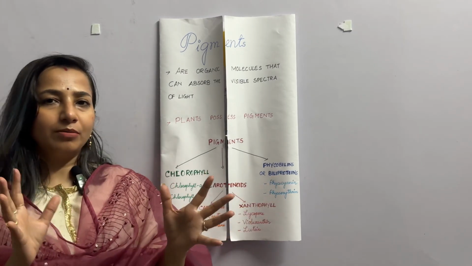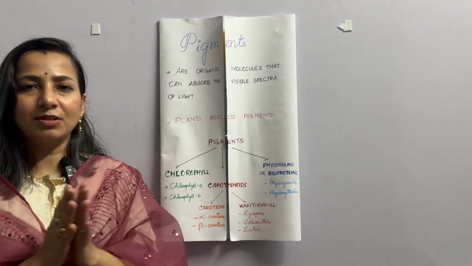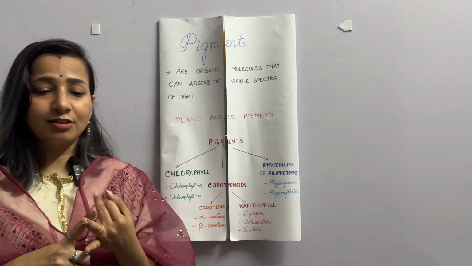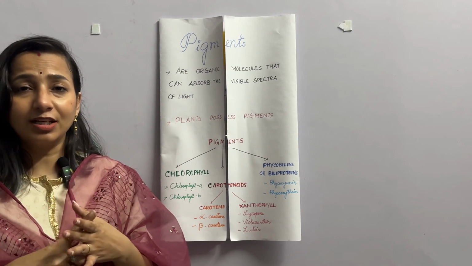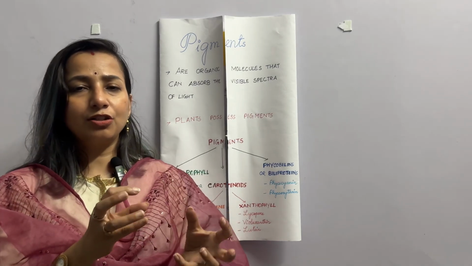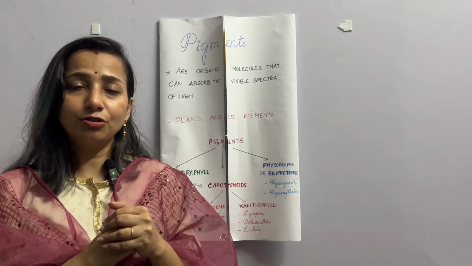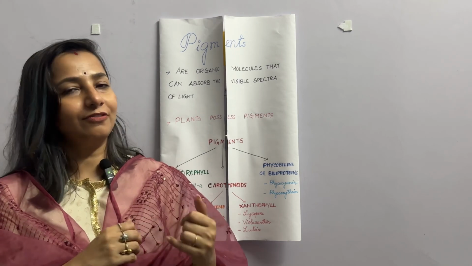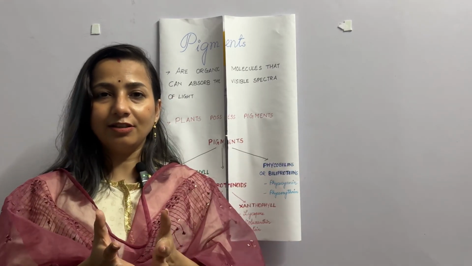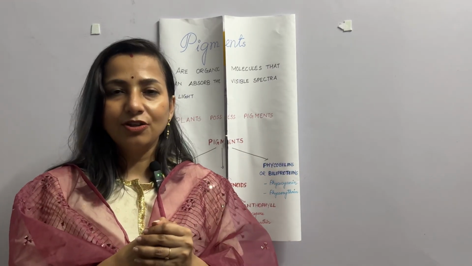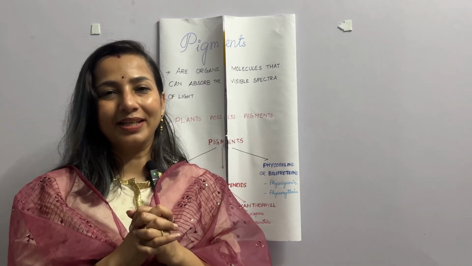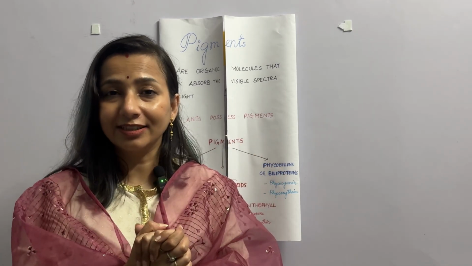So let me tell you something: if you want to prepare chicken butter masala, what will be required? You'll require chicken, other things, butter, other masalas and everything, isn't it? Now do you think if we keep all these ingredients together, will they get converted into chicken butter masala? Definitely not. What do you require? We require first a utensil, isn't it? The karahi. So imagine that the utensil or the karahi is what? The chloroplast cell organelle. Clear?